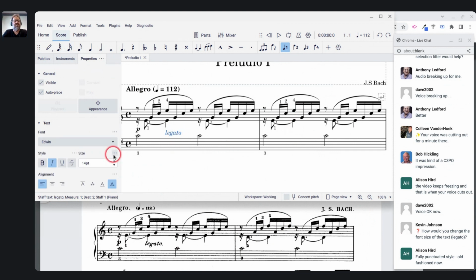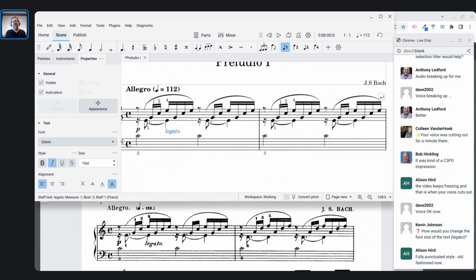I think it is. It was chosen specifically by a professional engraver, all the default sizes. So unless you've got a really specific reason to override the sizes, I wouldn't be in a hurry to do it. A specific reason could be you're working for a publisher who has a house style that uses separate sizes, or you have a collection of pieces and you want to make them all the same size based on the size they were in something else that you're copying from.